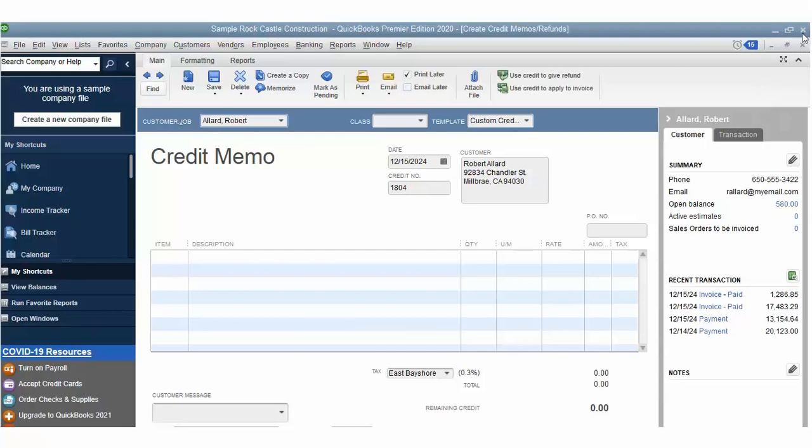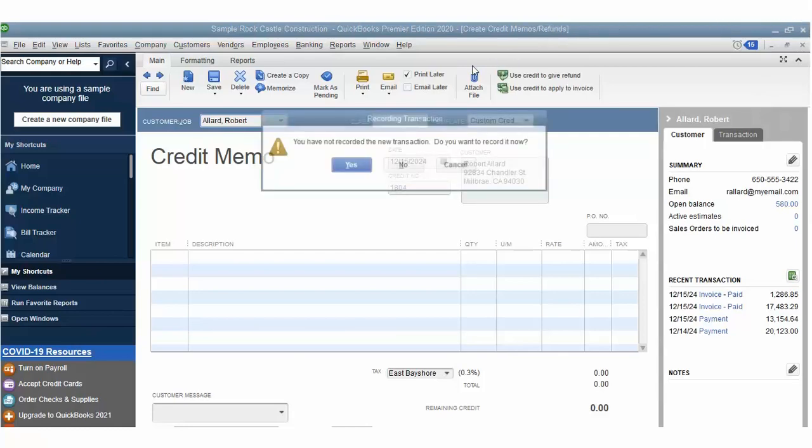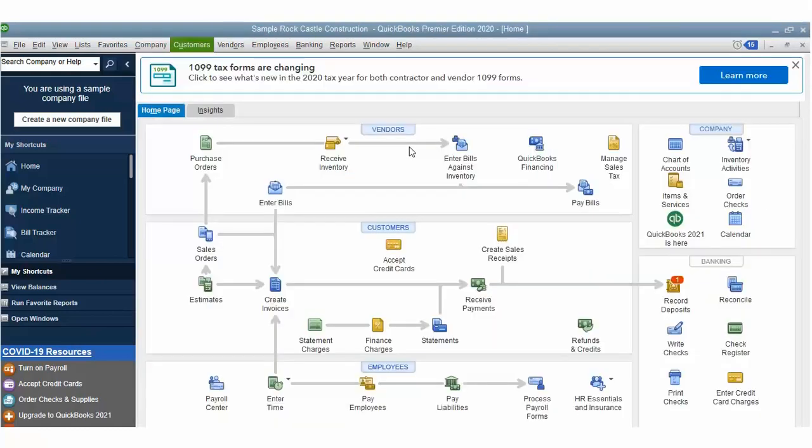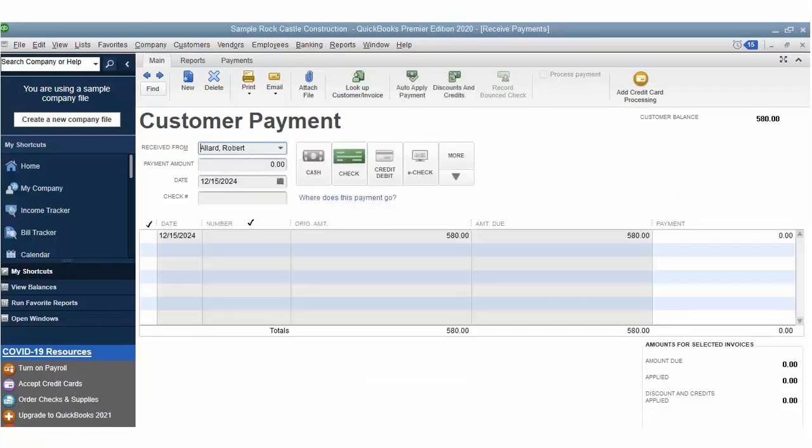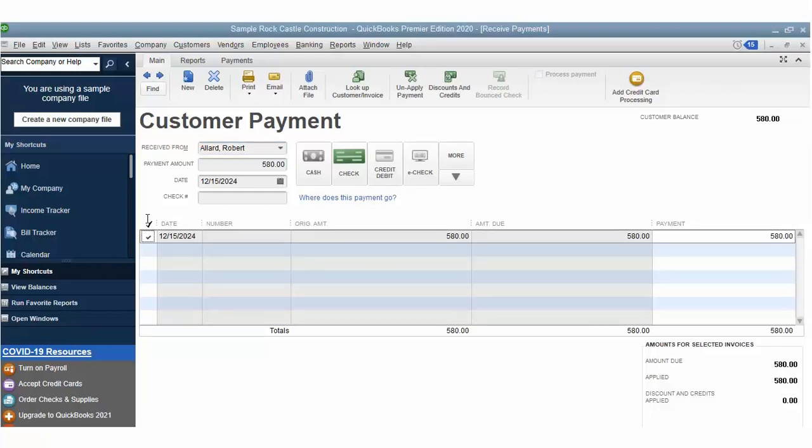If the Apply Credits window opens instead, then the credit should appear on the Credits tab in this window. In either window, if needed, you can click into the leftmost check mark column next to the credit that matches the refund check amount to select it. Click the Done button to apply the credit to the check. You can then click the Save and Close button to finish the transaction.